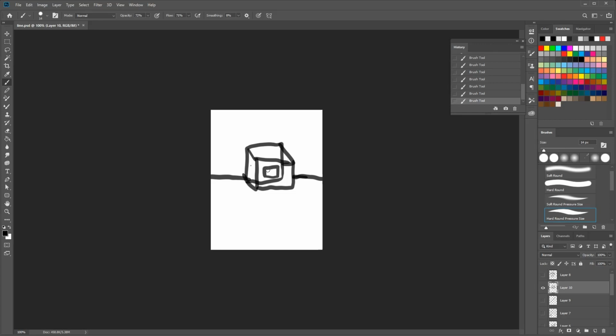Like I said, with this you can break up shape and form, add detail, create shadow with cross hatching, and you can choose to use less line or more line.